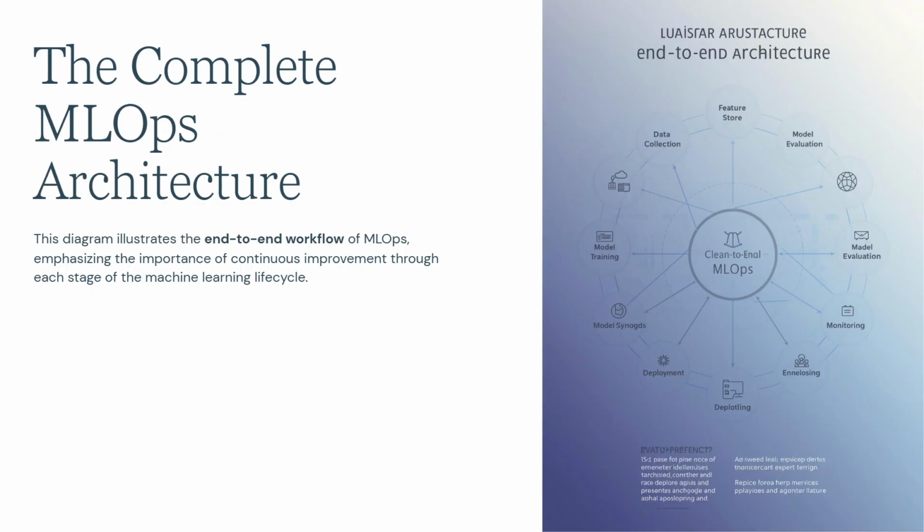This is the full picture of MLOps architecture, a continuous feedback system connecting data, models, and production. Each component is dependent on the others, and automation is what makes the system scalable. From defining the problem to continuous monitoring, MLOps ensures every ML project stays adaptive, measurable, and production grade.